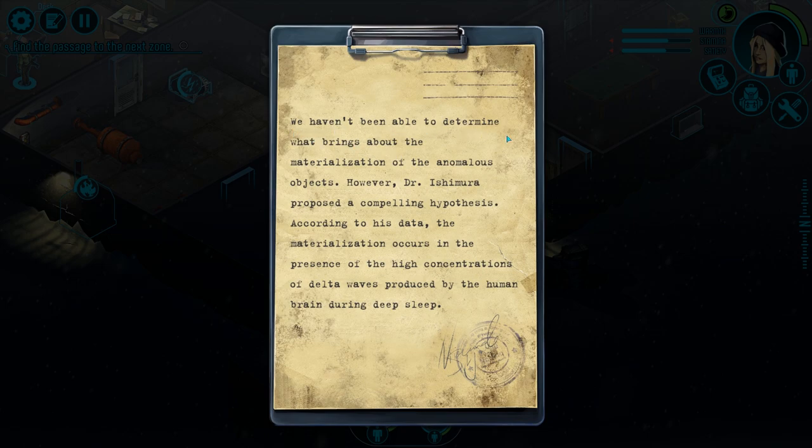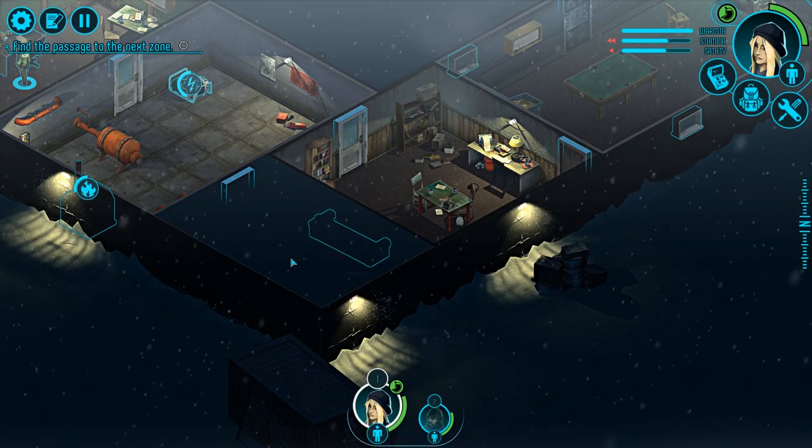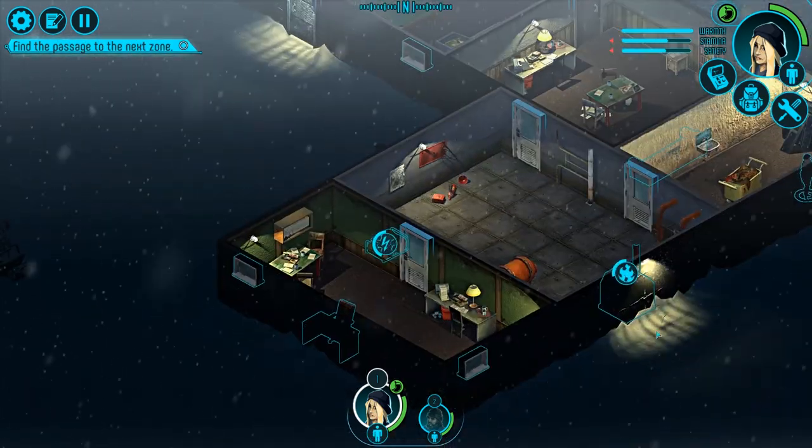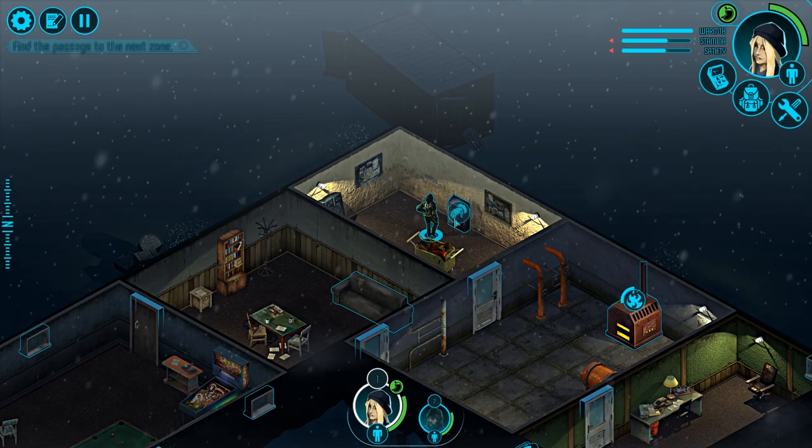Let's see. We'll be able to determine what brings about the materialization of the anomalous objects. Material exchanges are not objects. However, Dr. Ishimura's rules could help us with this. Quickly stated, an intelligence occurs when there are high concentrations of death rays posed by humans during deep sleep. So sleep draws the attention of these creatures.